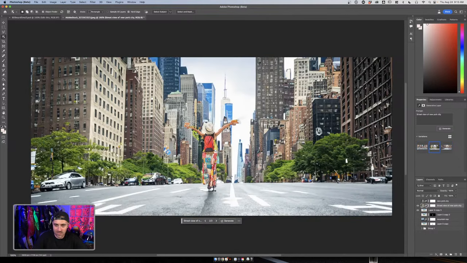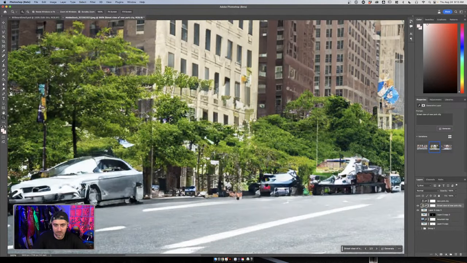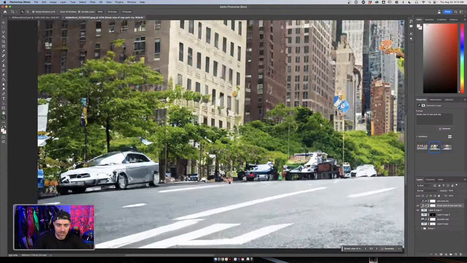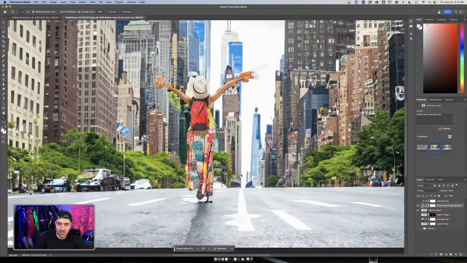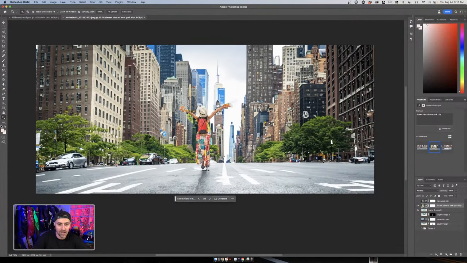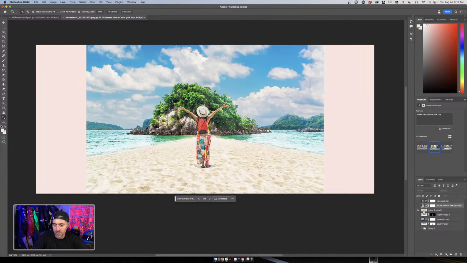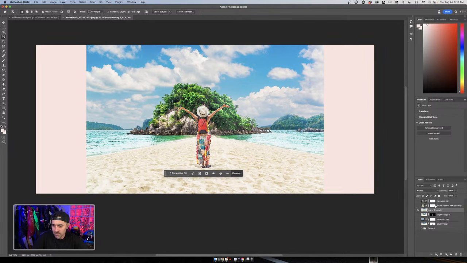Okay, so this is kind of what I was worried about with the current state of the renders right now. We get a little bit of artifacting happening, and that's totally fine. It just makes it harder for city views. If you don't look too hard, it works better. Let's try it again, but as a forest. I think we might get better results from natural scenes right now because it's a little bit less rigid.